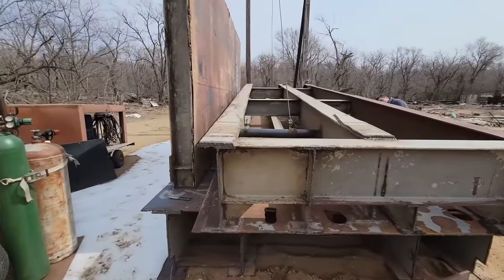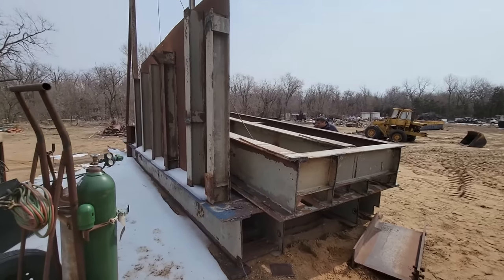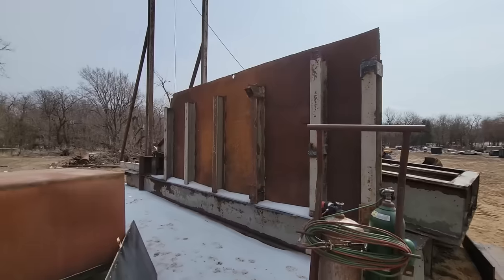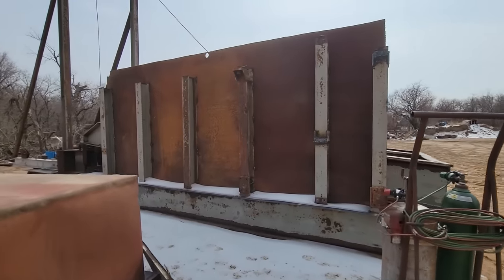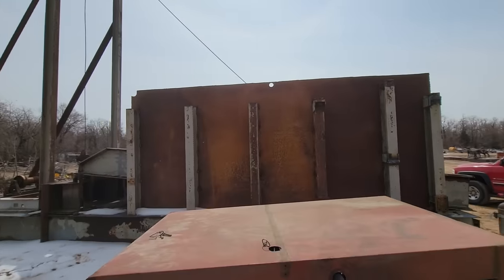Also done 3 full spools of wire. And see that green oxygen bottle right there? We've used up 8 of those as well, and nearly 1 full bottle of propane. So a lot of cutting, a lot of welding, a lot of work to get this thing done. But it's finally together now.